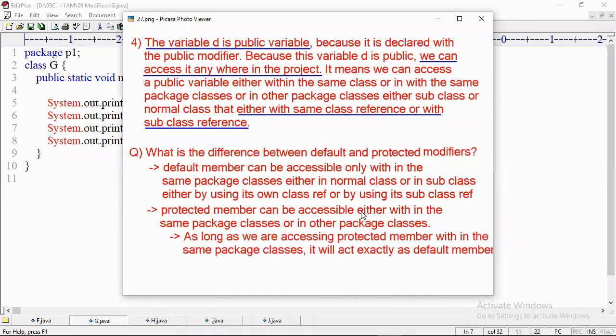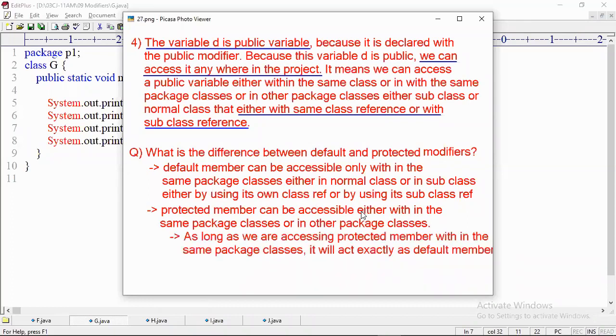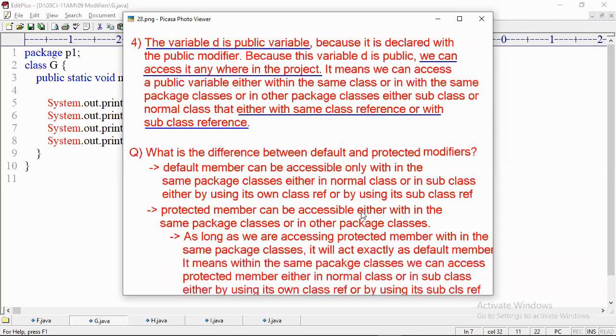Point number 1 difference: as long as we are accessing a protected member within the same package classes, it will act exactly the same as a default member. It means within the same package classes, we can access a protected member either in the normal class or in the subclass, either by using its own class reference or by using its subclass reference. But if you are accessing in another package, then rules come.